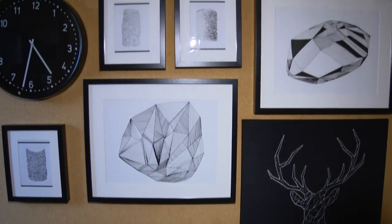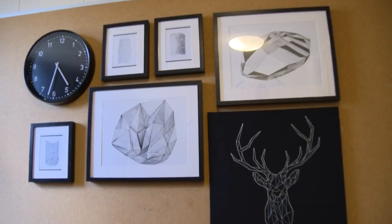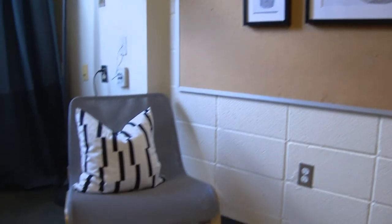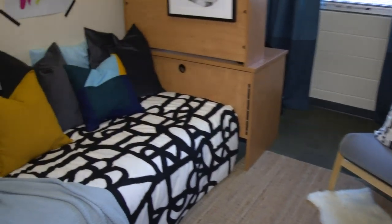Finally we kind of created you a gallery wall because it's such a big giant space, but then we still left room on the cork board so you can stick your notes, stickers or postcards, souvenirs, and still make it your own. Yeah, I'm really excited to have people over and introduce them to the space and show them my new room, and definitely studying in here — I'll definitely be in here a lot, which is nice.